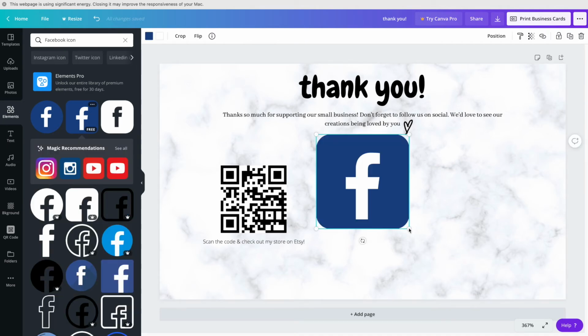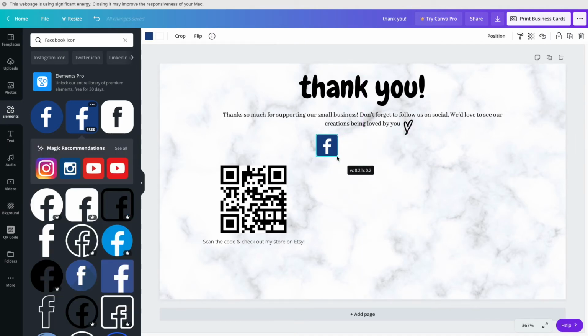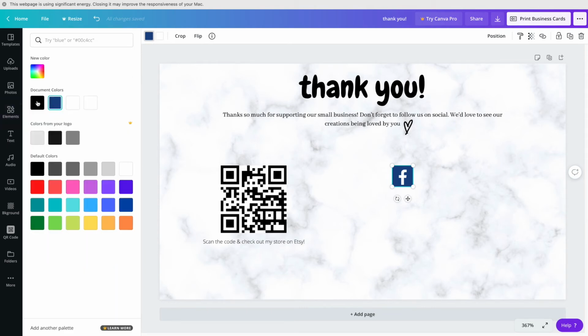And then just like everything else we've done so far, use the little circles to resize it. This is where I have the most problems getting the sizing perfect. It seems like I can never get them exactly right, but I just try to get them as close as I can. And then I always make everything black and white, again, because of my black LaserJet printer.